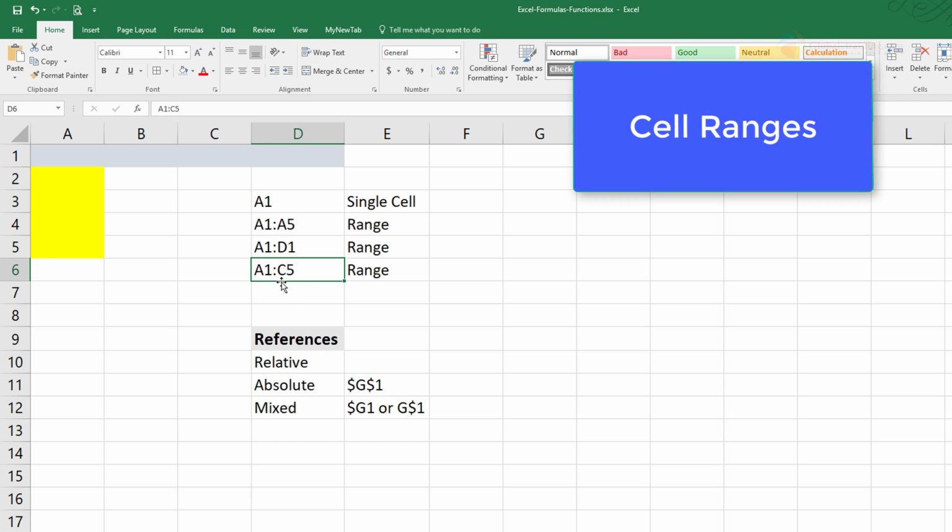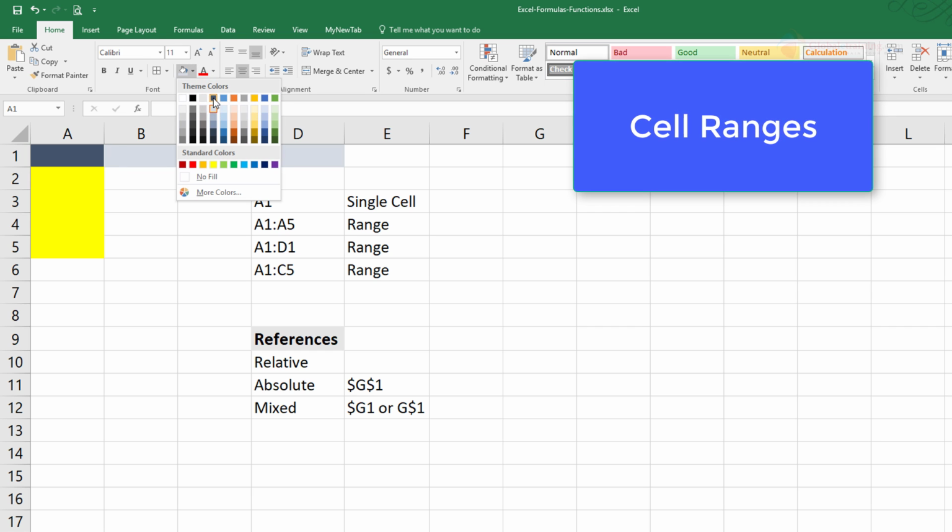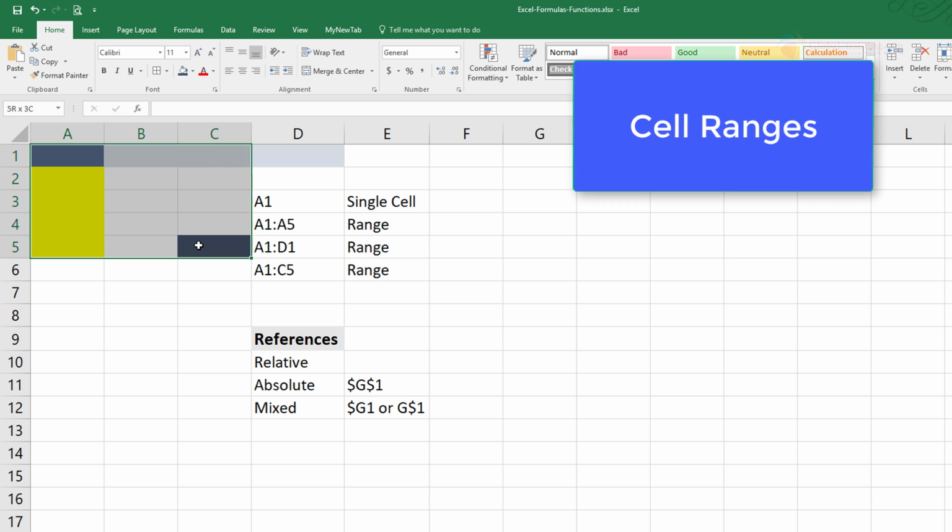And when you say A1 through C5, A1 is here, let me put a dark color, then C5 is here. So this rectangular section, this range, we represent using the notation A1 colon C5.